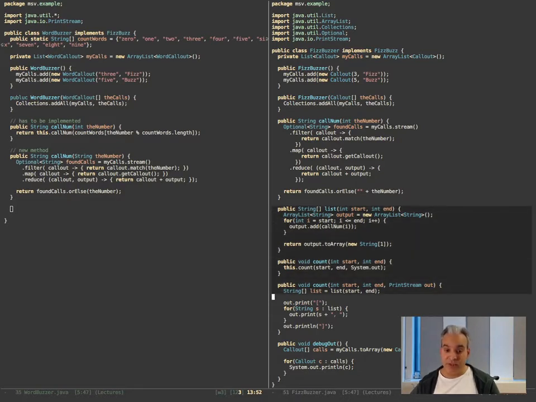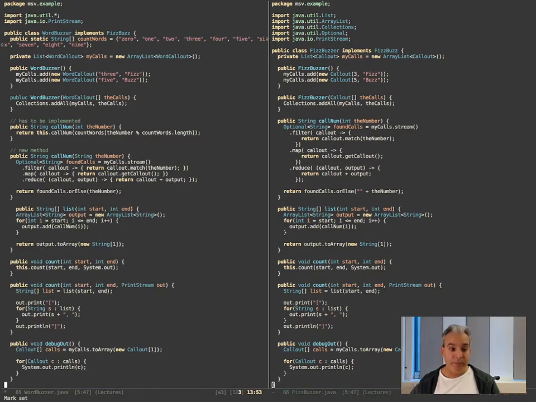So this gives me a certain amount of duplication of code. The list method is the same. I create an array list and I basically append everything, and I make a string and return that one. Count does the same, and the count with the print stream does the same as before.